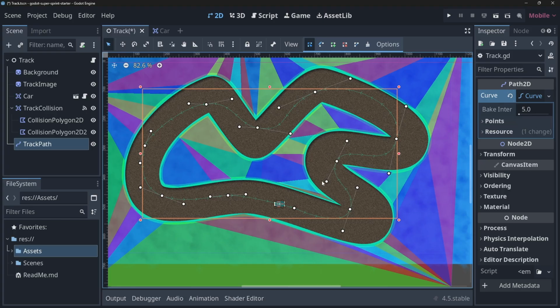So what you can do on a Curve2D is give it a point, any point you like, and say what's the offset that's nearest my point. So for example, if we were crashing here where the mouse is, at this little point here, and let's say it is a 1000 pixel long curve, we'll probably have the nearest offset at around 500 pixels. Once you have that offset, you can then query the curve for the nearest point to that particular offset, which will be within plus or minus 5 pixels. What we have then is the nearest point to where we've crashed on this particular path, which we can use to get the direction that we want to bounce in. So we'll be bouncing out into the track.